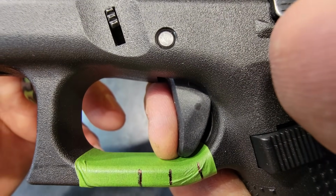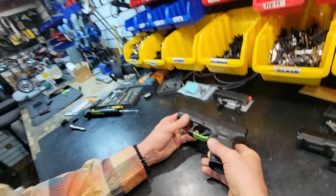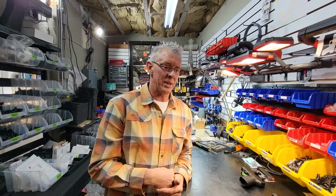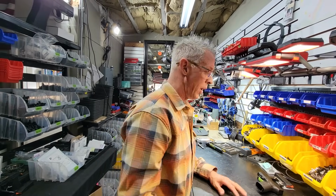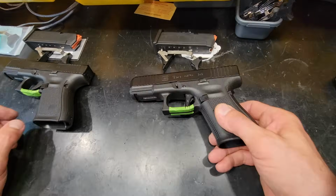Reset goes all the way back, as you can see. Now coming forward, coming forward, coming forward, coming forward. So that's, in my opinion, that's not performance. You know what I mean? Same thing with the Timney. It's got an awesome break, but a trigger is much more than the break. You have to factor everything in, the action. So we're going to move over to see what the VEX shoe does on this.